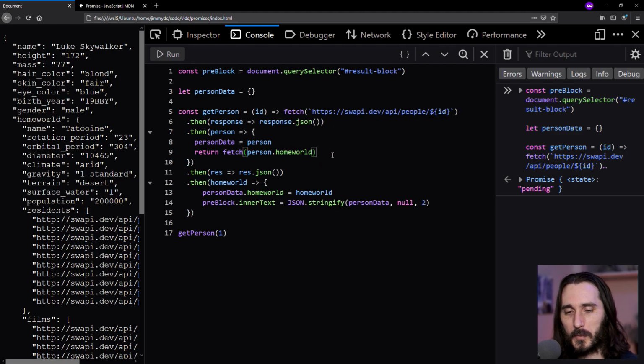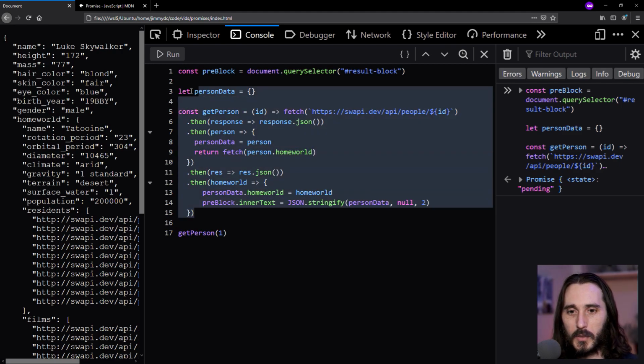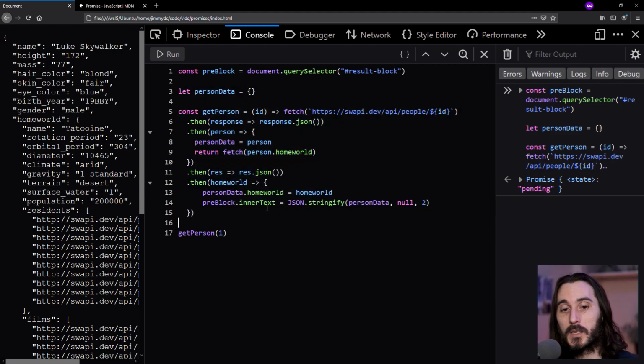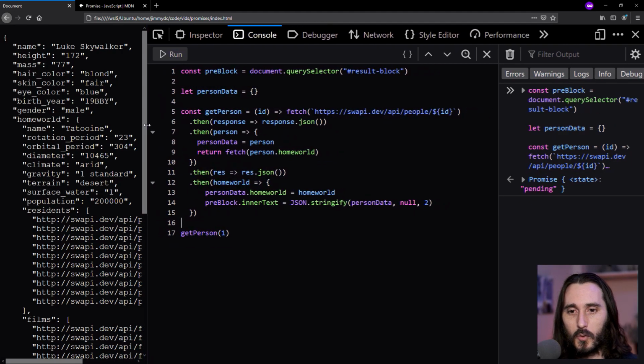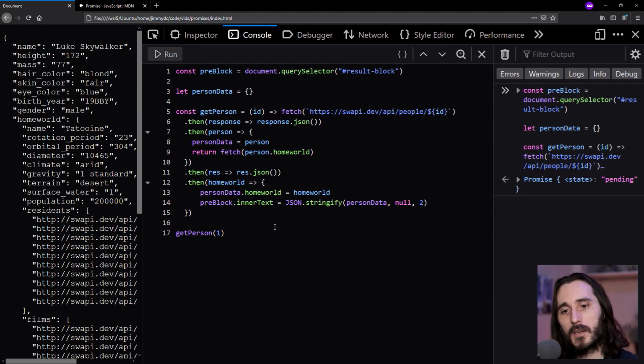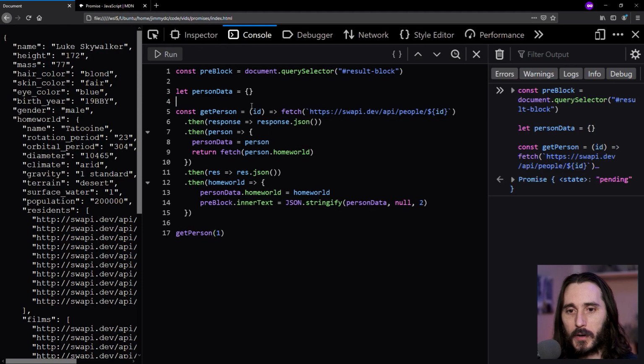There are little hacks, little tricks, like returning a promise that you could make as an array of the fetch and then the person and then do some different fancy stuff with that. But it's a little bit confusing to do it that way. If you need to do something like that, I would do it this way. But this does bring us into a pretty good use case for when async await can be pretty nice. So with what we have right now, we could make get person an async function. So we could just say async here. If you're not familiar with this, just hold on.